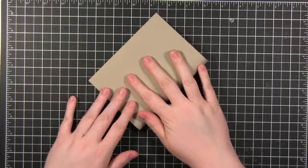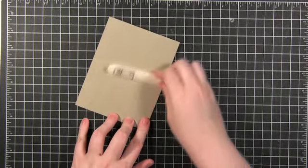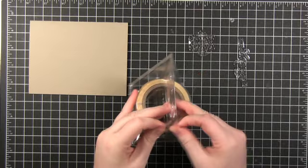Hi everyone. Welcome to my Holiday Card Series — this is day number 12. I'm starting out with a standard size card made out of craft card stock from Stampin' Up! I'm also going to be using a stamp set from Mickey Memories, from their Fall of Law collection. I believe the collection came out last year.